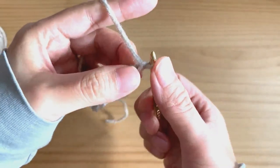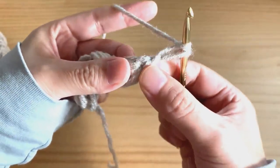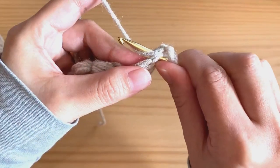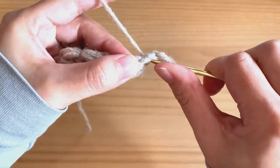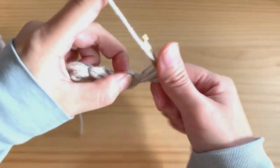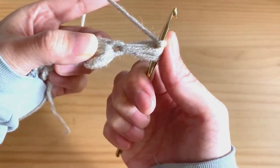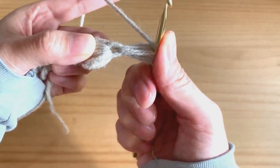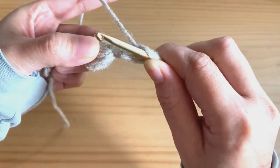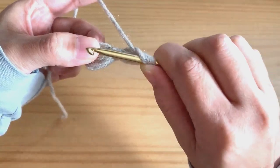Yarn over, make a chain and pull it about 1 inch. Pick the yarn. You can see this hole. In the hole, insert, yarn over. The hook is always face down, and using your thumb, go back to the original position so that you can make the same tension puff stitch and hold all the yarn on the hook, using the other fingers and the thumb. The hook is very smooth, so it can be moved like this. You can move like this.